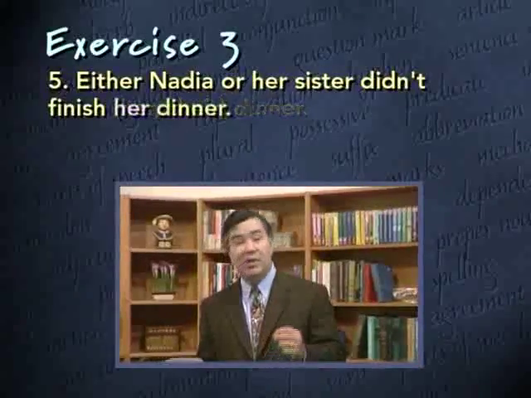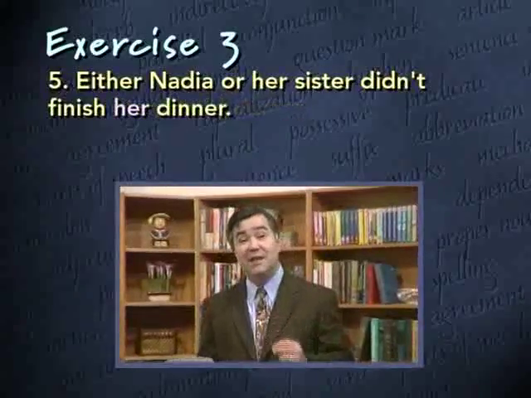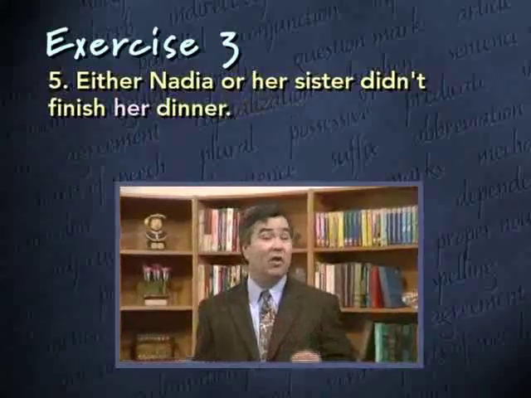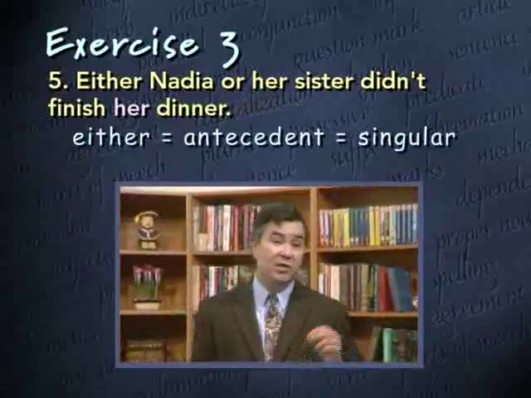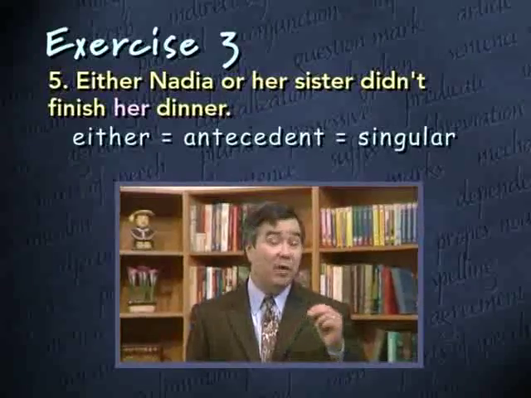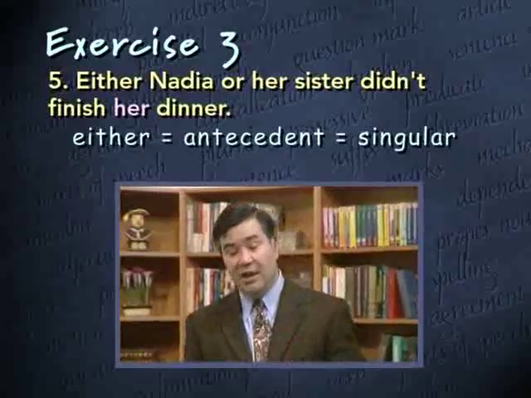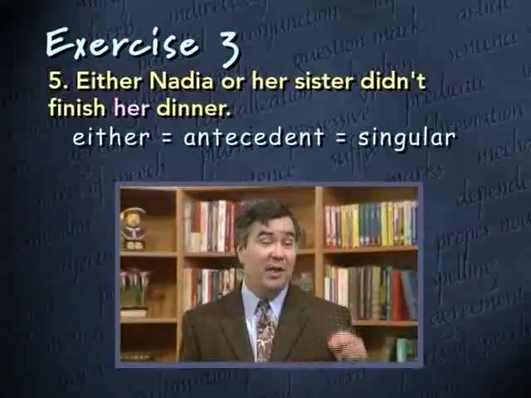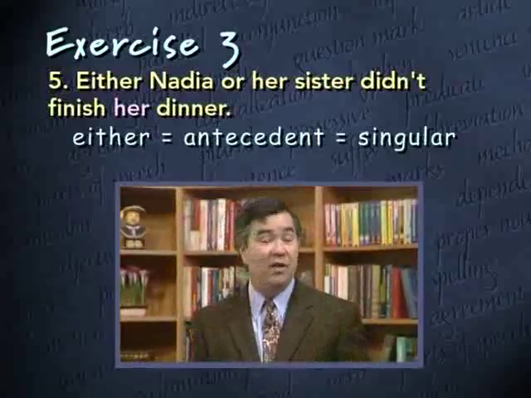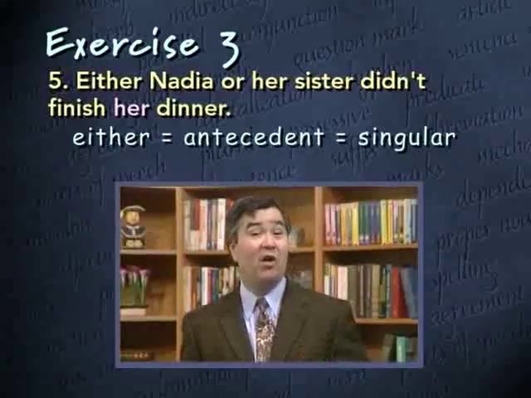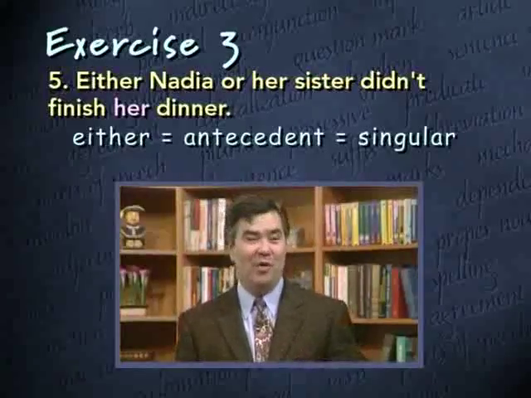But the correct answer is her, because the real antecedent is the singular pronoun either. Remember that the indefinite pronoun either is one of the pronouns in the group that would always be considered singular. So since one or the other is being referred to by the singular indefinite pronoun either, the singular pronoun her is correct rather than the plural pronoun their.